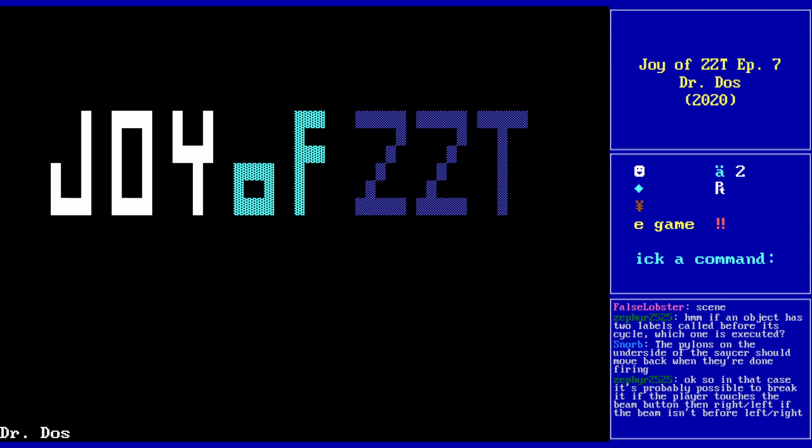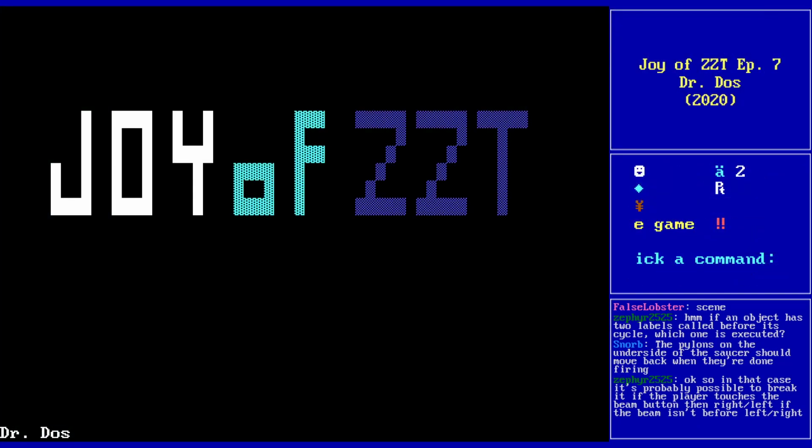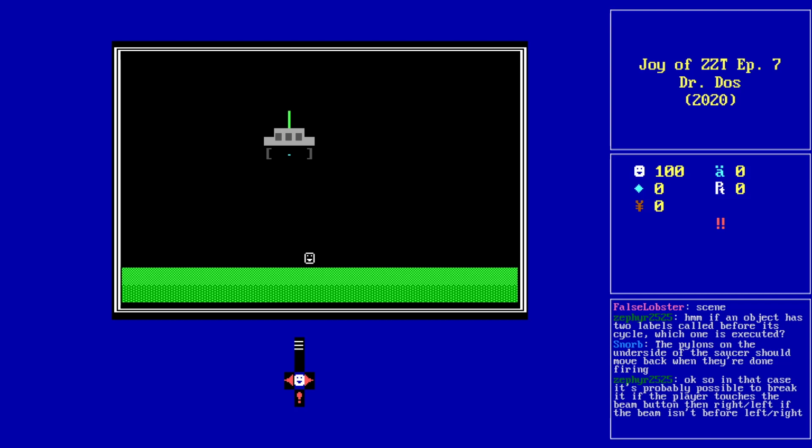And by hidden, I mean a tiny dot. And I showed you the wrong thing again. I think the beam should reset properly. Okay, yeah, the inner bottom half of the UFO moves back into place now at least. So we fire and we move. Fire, move.